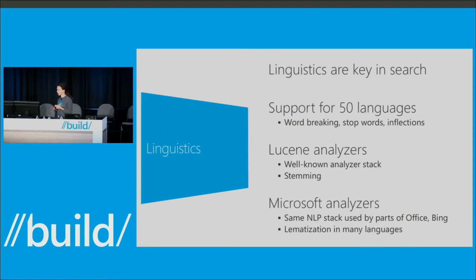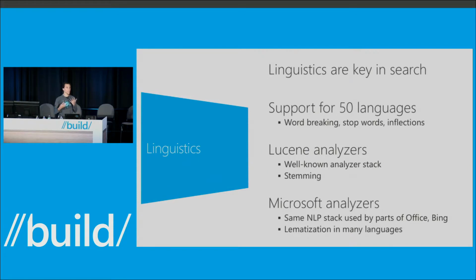So in Azure Search, we include support for 50 languages out of the box, where you can just use a default, very general purpose, what we call analyzers, because they do more than just word breaking. They do a number of things with the input, and this is terminology borrowed from Lucene, which is a well-known open source full-text search library. So we offer the standard analyzer. It just works, it uses generic functionality to deal with language, and it does okay. It does pretty well in Western languages, not so much in others. But then we let you choose specific languages.